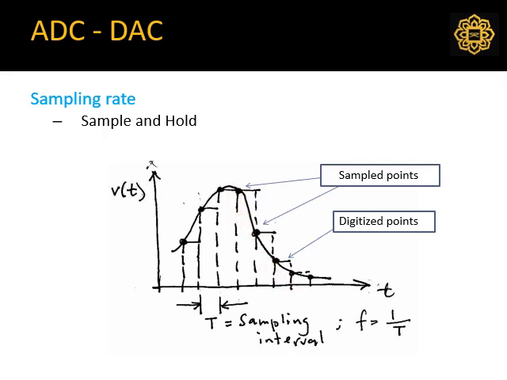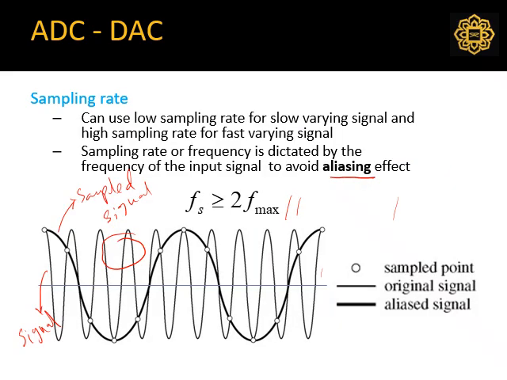Now, let's see if your sampling rate is not fast enough. So let's say this is your actual signal, and your sampling rate is much slower, as you can see, compared to the actual signal. So you are getting a distorted signal, the deep color one, which is called the aliased signal, aliasing. So the aliasing effect is basically when your sampling rate is much slower compared to your actual signal's original frequency.